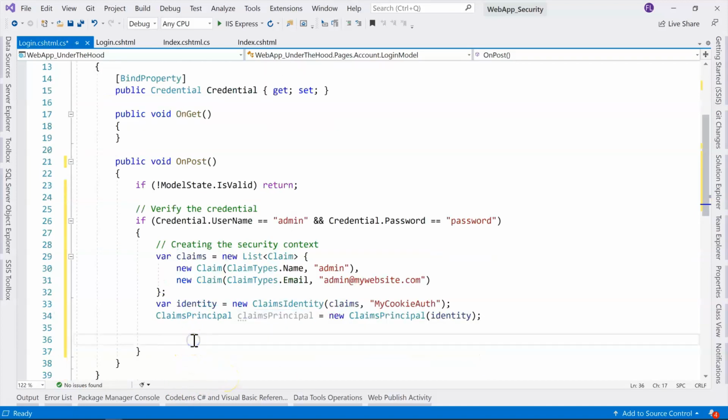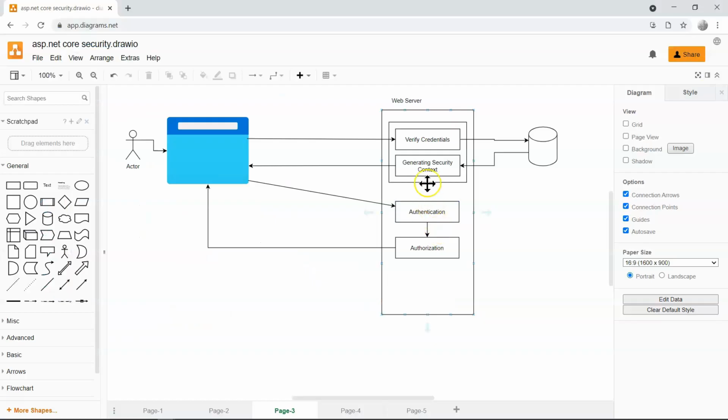We have learned that the principal contains the security context. We can see that we generate the security context, but the next step is we need to encrypt and serialize the security context, and then it can go into the cookie, right?